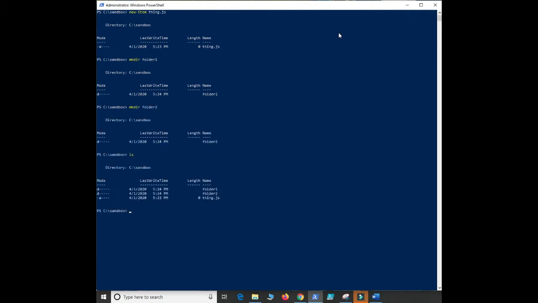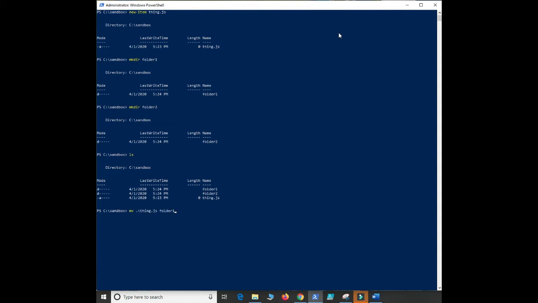So if I list this, not only does it show the file, but it shows the 2 folders I just made. So let's say that I want to put thing.js inside folder 1. Well, all I'm going to do is mv, and then I'm going to put the file name thing.js, and then I'm just going to put folder 1. Right?